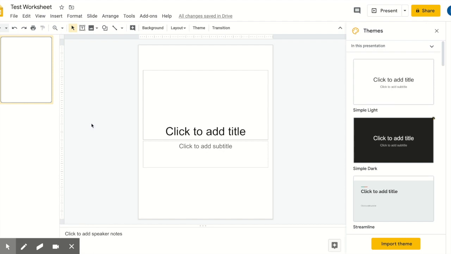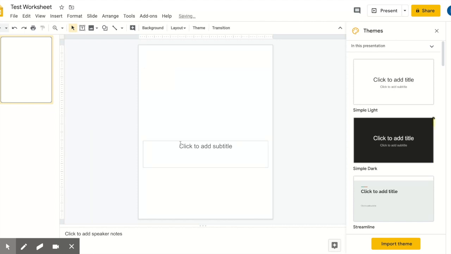Once you've taken a screenshot and created a JPEG file or a picture file of that worksheet you want to turn into a digital worksheet, I have mine all saved on my desktop, and I renamed them specifically so I know exactly what the worksheet is going to be. So now we're back in Google Slides, and now I'm going to show you how to take that JPEG file from your desktop and turn it into a digital worksheet.